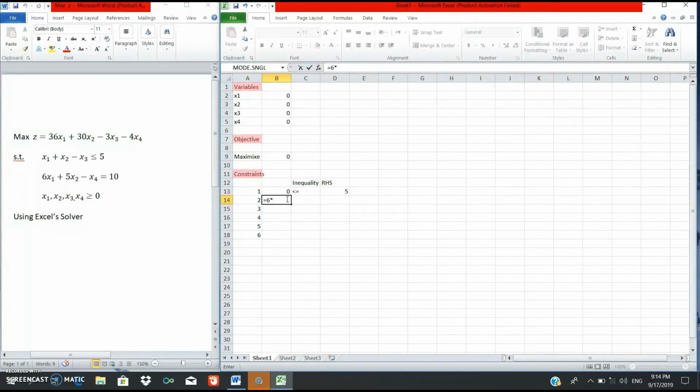Okay, constraint 2. Just write down the equation: 6 times x1 plus 5 times x2 minus 1 times x4, equal to 10.